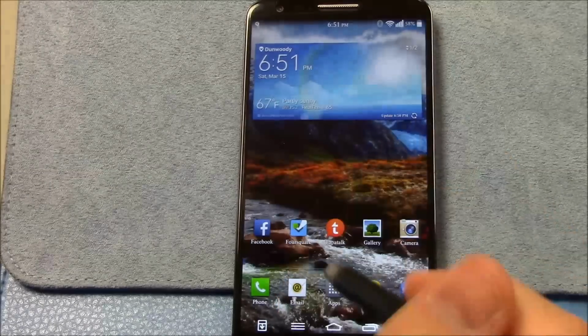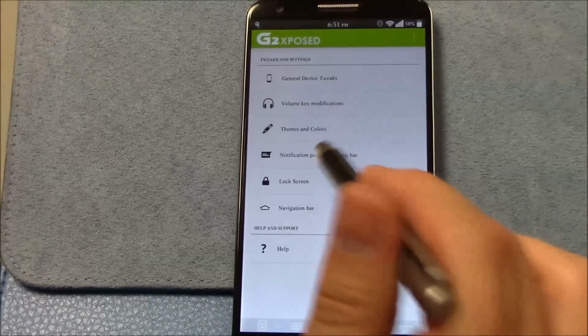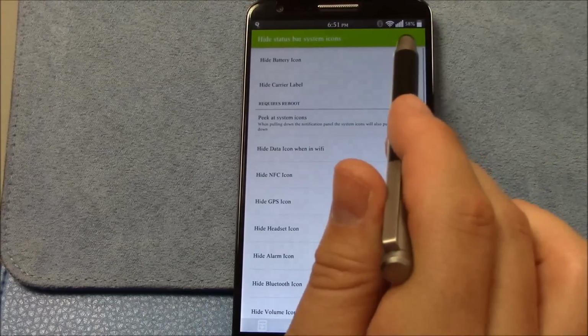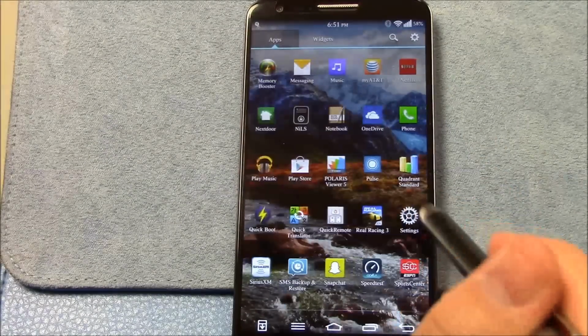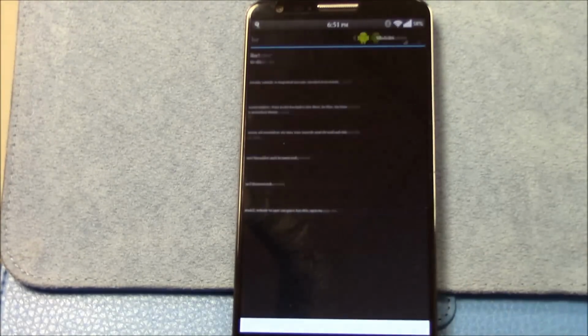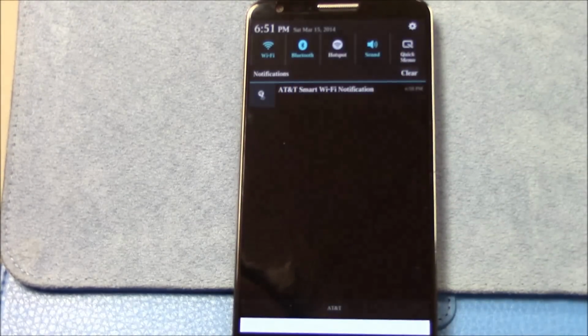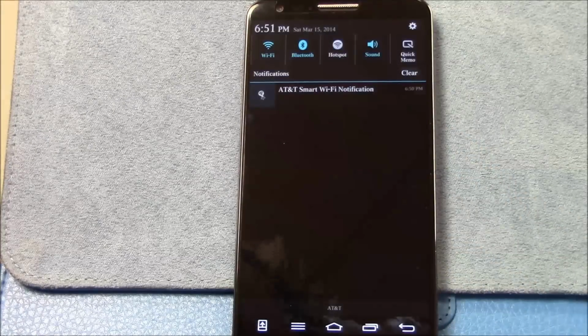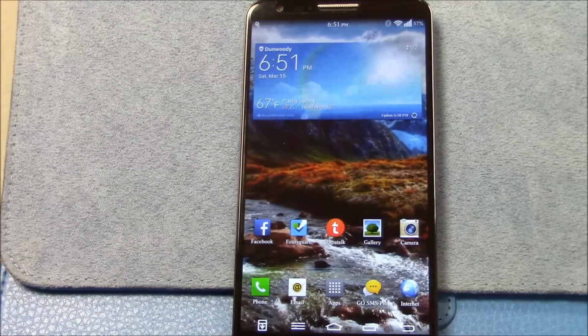And if you can't tell here, it works. You can see here I've got my clock in the center. The only problem with G2 Xposed right now is that sometimes some of the settings don't stick. For instance, I told it to hide my battery icon. If I uncheck it and check it again, it works. So sometimes some of the settings don't stick, but overall, it works pretty good. We're going to go over here to Xposed. I've tested the app settings, the G2 Xposed, and Gravity Box. I had to use Gravity Box to adjust my nav bar down here to make it smaller. And you can tell it's smaller because when you run the drop down here, maybe I should go to it from a different screen, it doesn't quite touch the bottom of the nav bar because it stops where it normally would stop. Not really that noticeable on the home screen, but on some screens you'll see the difference. It is what it is, not a big deal, but it does happen that way.